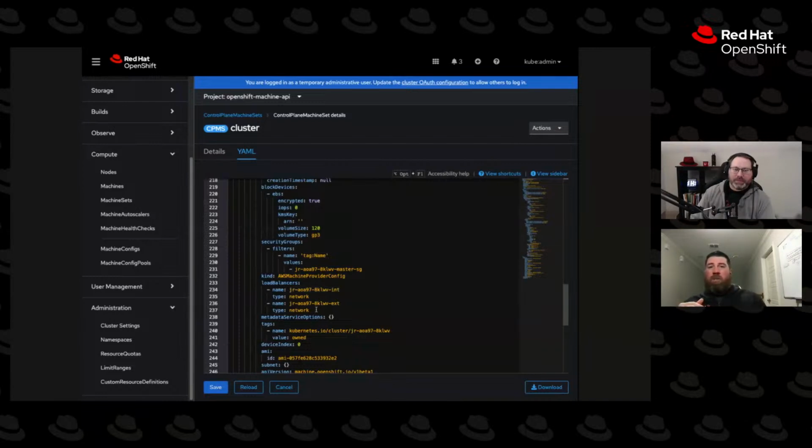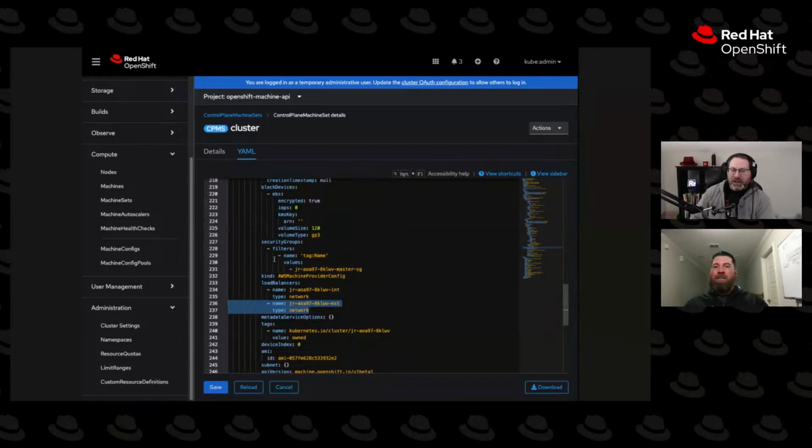Yeah. So something that you could do is you can just go in here in the same control plane machine config and remove this external load balancer entry from the list, and then that makes everything private. It'll redistribute all of the endpoints so they're all pointing to the private side, and it'll remove the external ones. I saw that in the docs. I was like, that is super awesome. Being able to change the machine type and then being able to essentially toggle on and off internal or external access, I think is amazing.